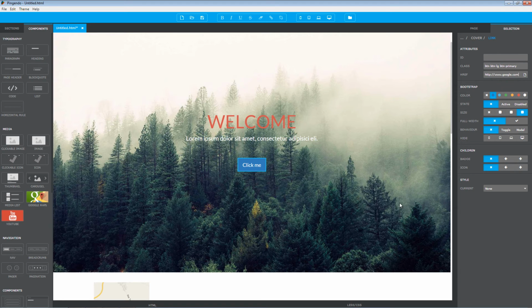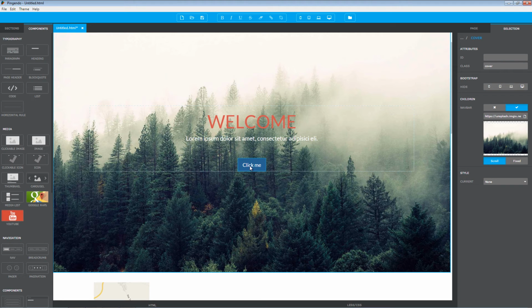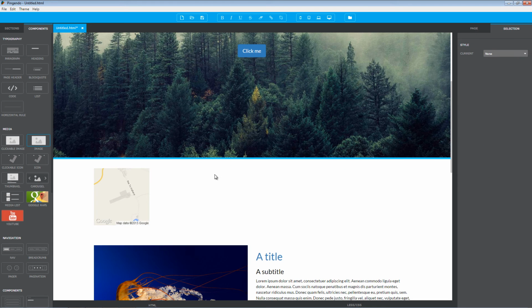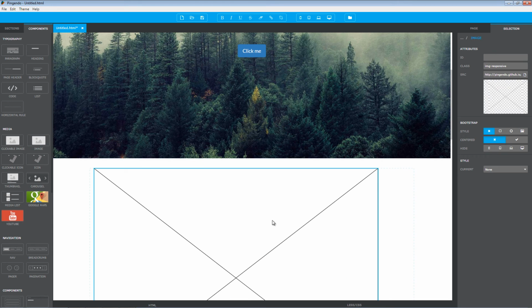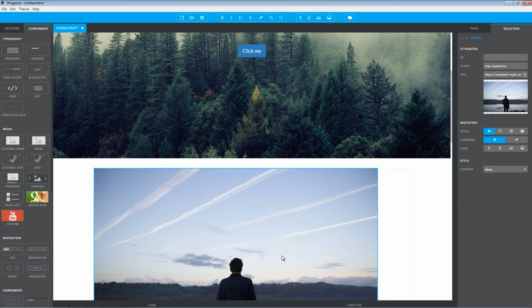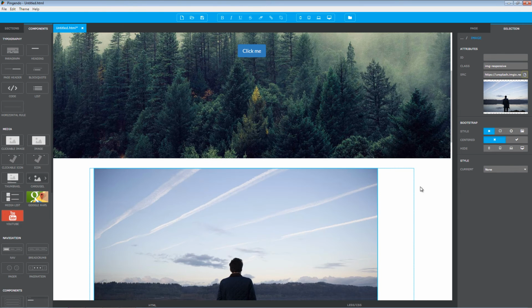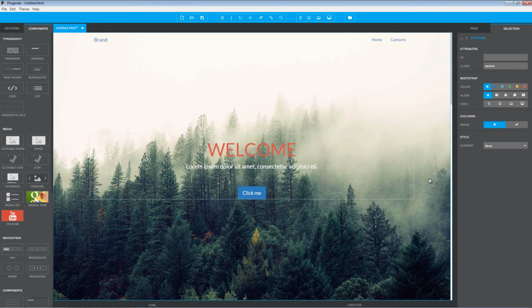And there we go. Now, when you click on the Click Me, it will redirect you to Google. Like the others, you can add images. Again, just click on the right, choose the image you want. If you don't like those ones, just click here and add your own, as I showed you. Menu exactly like the other ones.